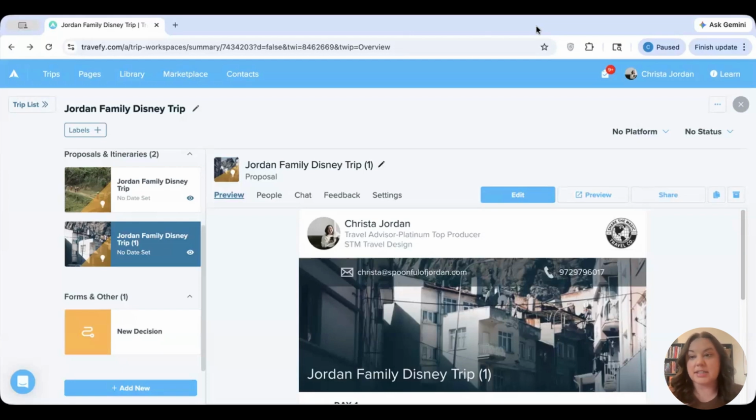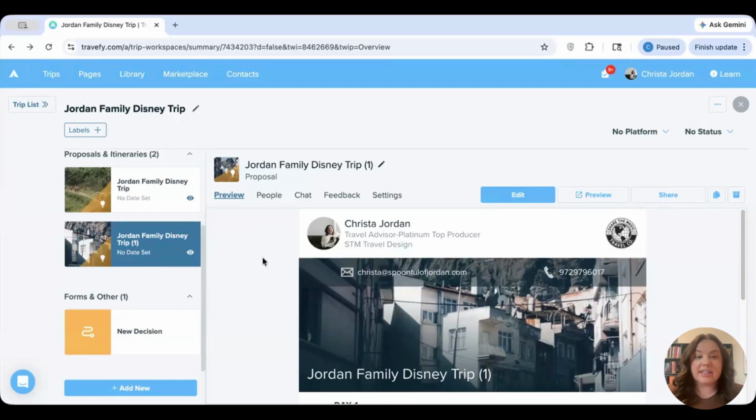And that is an important step, in my opinion, as a travel advisor, that they have made that decision. They're approving the proposal, they're accepting those terms and conditions. And that's a really important step just to save yourself as an advisor. If they come back and say, wait a minute, what about? You can say, remember, you approved that proposal. Also, when they do that, this then converts to an itinerary. So it just means they've accepted those terms and conditions, and now you're working inside of a trip.